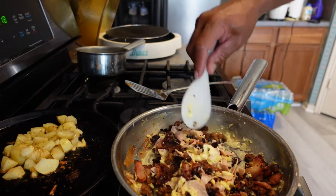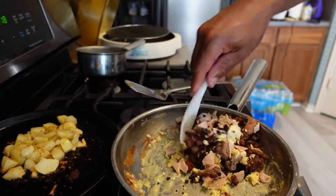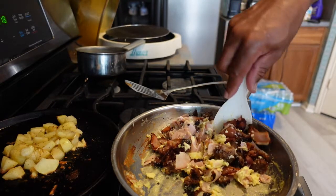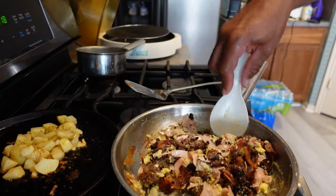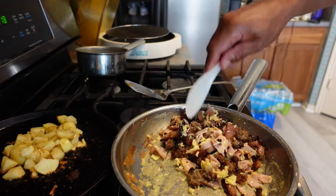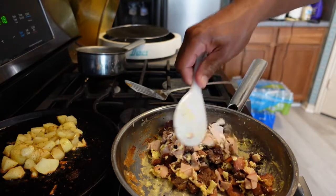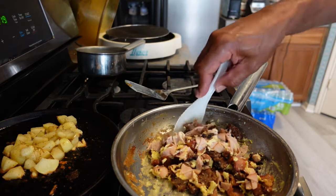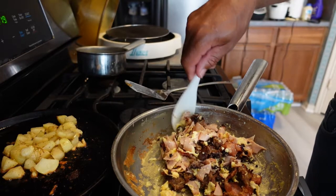See, the way I like to do my breakfast burrito. So I got that ham, I got the eggs, the pan sausage. We get it all mixed together in here. Then we're gonna get it all good and cooked, and we can just wrap it up there. So now we're gonna get all this flavor off up in it. Okay. So we're cooking it on low, just to add a little bit of eggs in there.